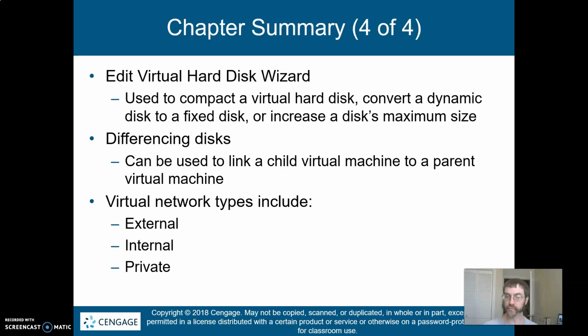Then there are our three virtual network types: external, internal, and private. If your VM is not going to be talking to the outside world in any way, say, for example, you're doing a vSAN, and your vSAN is only talking to other virtual networks, does it need to talk to the outside world in any way? You can probably do that internal or even private. Internal is essentially host only. External is bridged. There's really no equivalent here to the NATed mode you see in VMware Workstation.